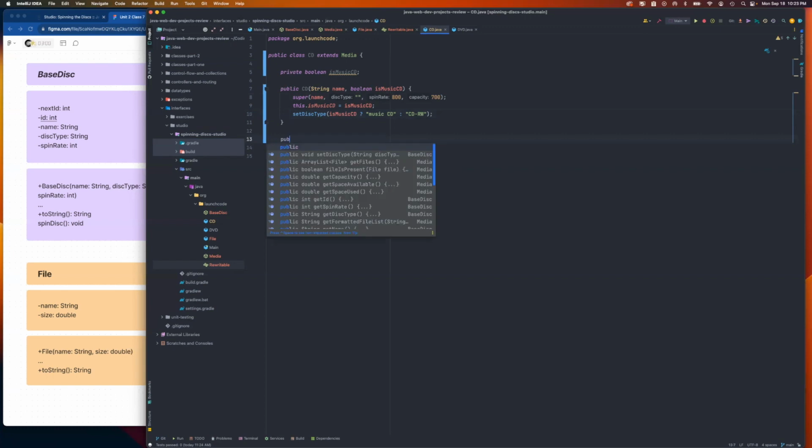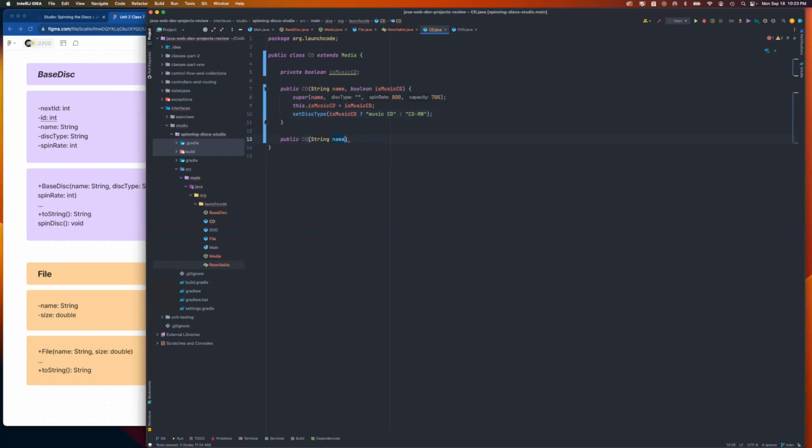All right, then we need one more constructor, because what I would like to do here is to make it possible to just default that is music CD value to false, so that you only give a name. And if you do that, it means that it's automatically, you're saying it's not a music CD. It's actually just a CD RW. So all we have to do for this is say, call the constructor right here, pass in the name that you're pulling in from here. And then for the second parameter, is music CD, give it false. And that way we have a default for that and only have to pass in the one. So it'll give us some flexibility on how we create objects of this class.